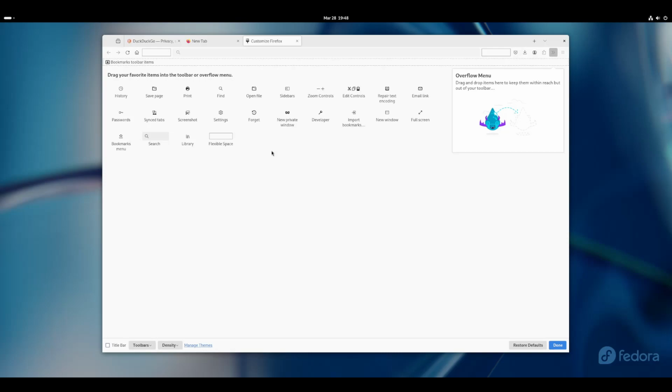But for some people who do want to experiment with seeing how things work and maybe improving their workflow, maybe shortcuts don't work for you very well. So things like zoom, I see zoom controls right here. You could put zoom controls up here on the left. You just click and drag like you would with anything else in this system. You can move it around as if it was an icon in the apps menu we looked at last episode. And now you don't have to remember shortcuts to do things like open a new tab, refresh the page, zoom in and out.